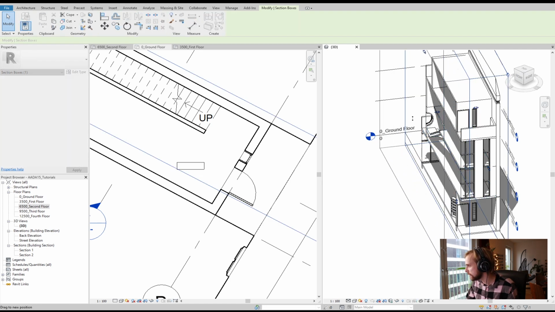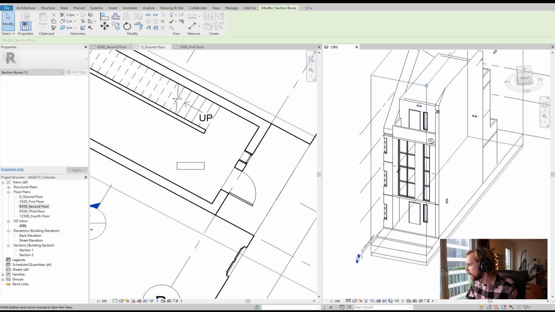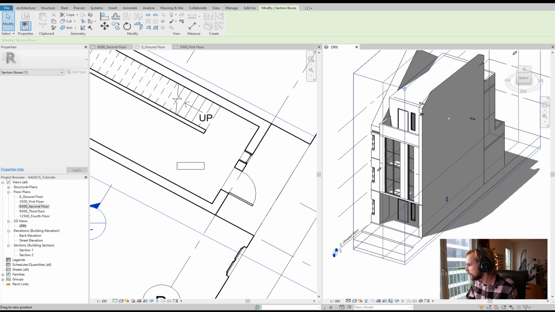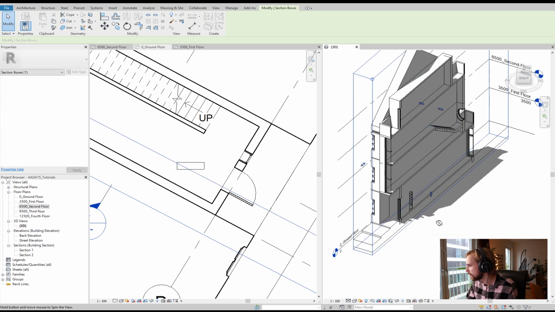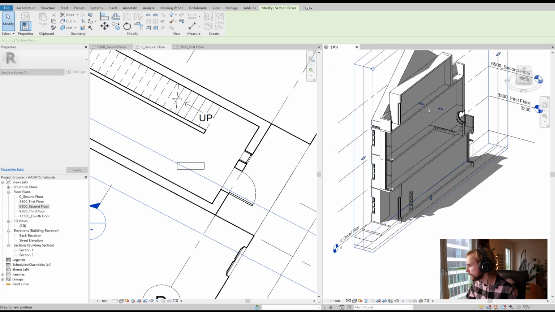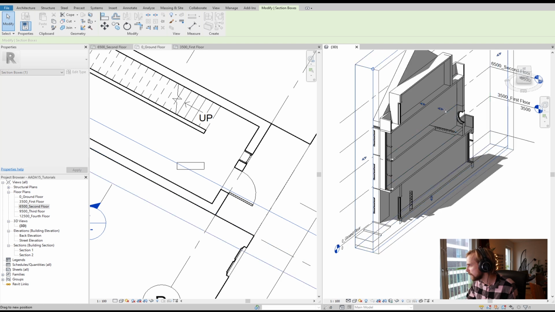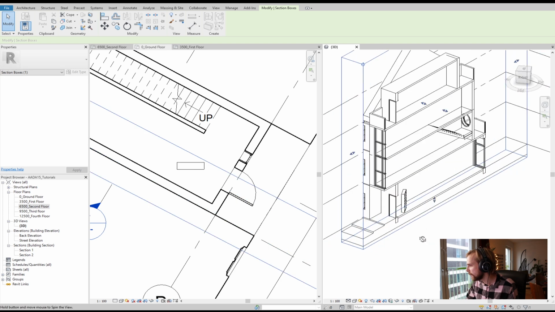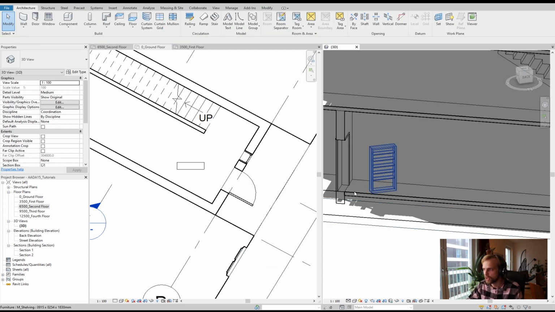So let me move this section plane right here. And instead, let me move this section plane inwards even more. Maybe that's a little bit too much. A little bit out. Oops, that's the wrong one. Bam. Okay, that's good. So now we see our shelf just standing there.